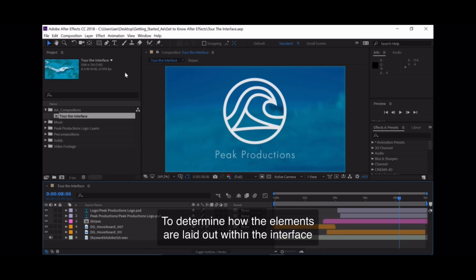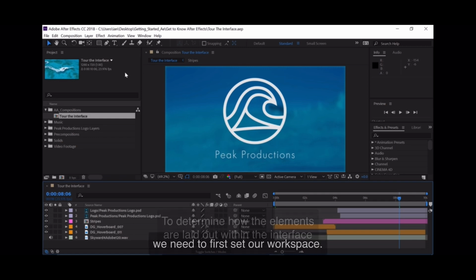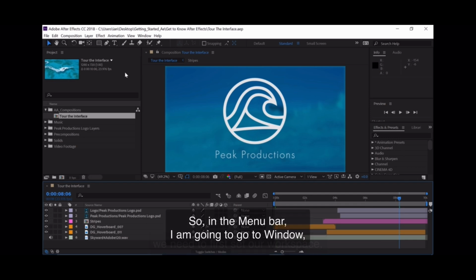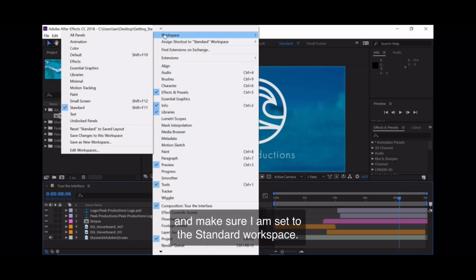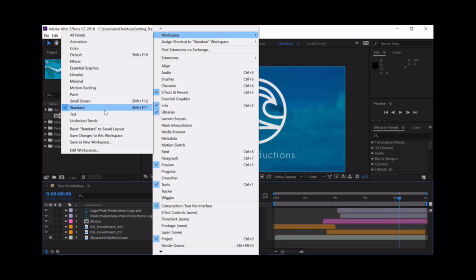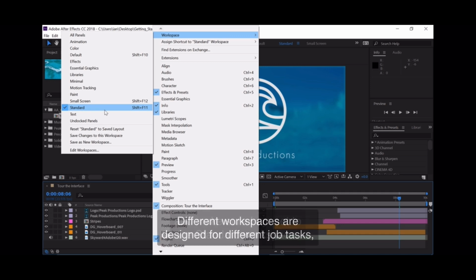To determine how the elements are laid out within the interface, we need to first set our workspace. So in the menu bar, I'm going to go to Window, Workspace, and make sure I am set to the standard workspace. Different workspaces are designed for different job tasks.